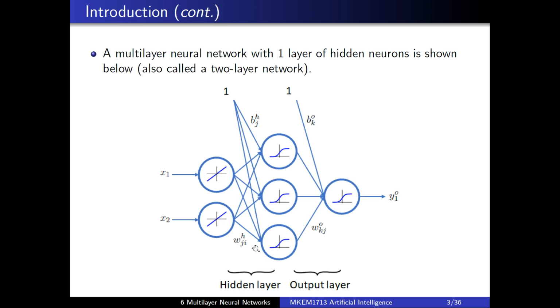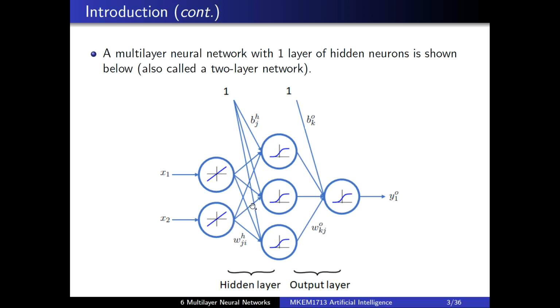So we would assign the name or the symbol of the weight according to the neurons it is connected to. For example, the weight between hidden neuron 1 and input neuron 1 we will refer to as WH11, where J equals 1 and I equals 1, therefore WHJI. And the weight between hidden neuron 2 and input neuron 1 we will refer to as WH21.